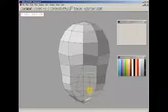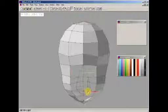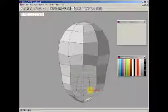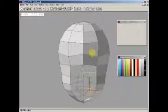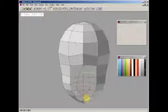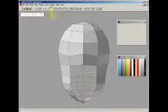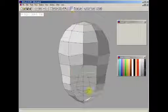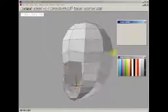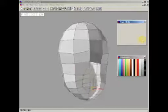Maybe have the lips more smiling. I can bring them up to have a smile and add more detail in here later, but I'm going to tell you right now that doing that makes it hard to fold. I can actually even press Ctrl J here and join these two points, so that I have the lips happening here. So he's got a smile going on.